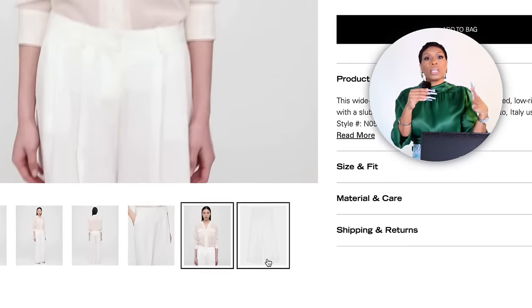Okay, moving along to Zara. We have another slip skirt. This one comes in sizes extra small to double extra large. It's also $40. It's called a Satin Effect Slip Skirt. It's in black. Y'all know what Zara does. I like this one a lot. This one, I think, has a little more swing at the hemline. So I think it will give a little more of that kick flair when you walk. Really pretty. Both skirts work. I just like this one better. And they both cost the same.